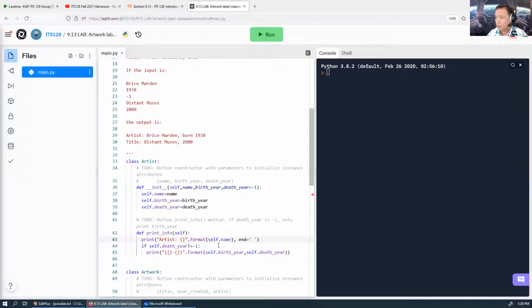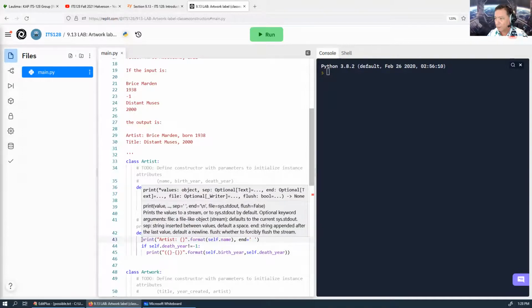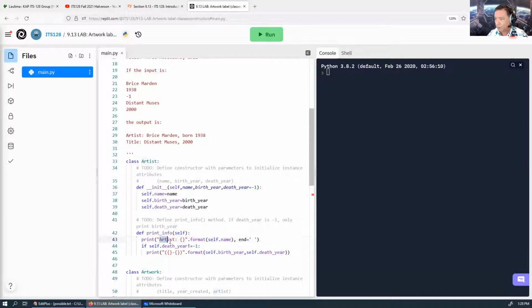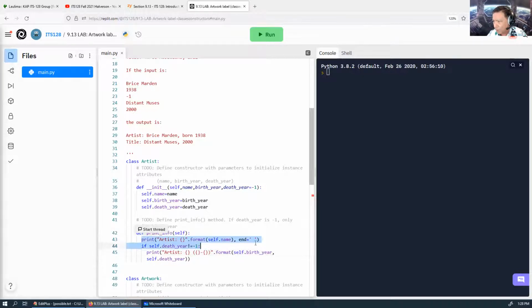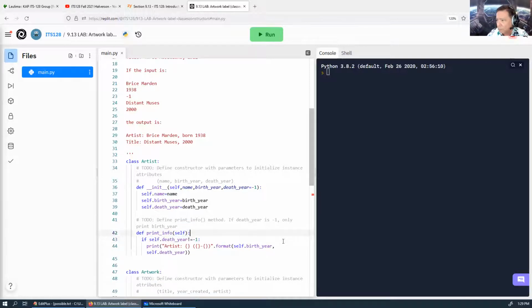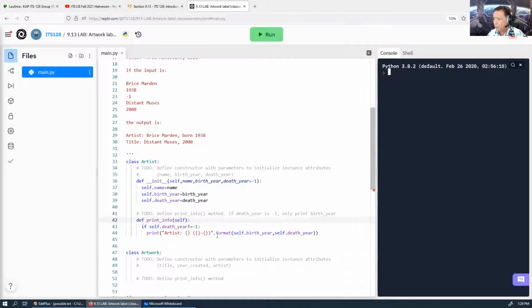All right, I got to do it this way. I got to take this out of here. I have to actually put this down here. That's what it looks like if the death year is not equal to -1, then I got to print both the artist name, the birth year, and the death year.